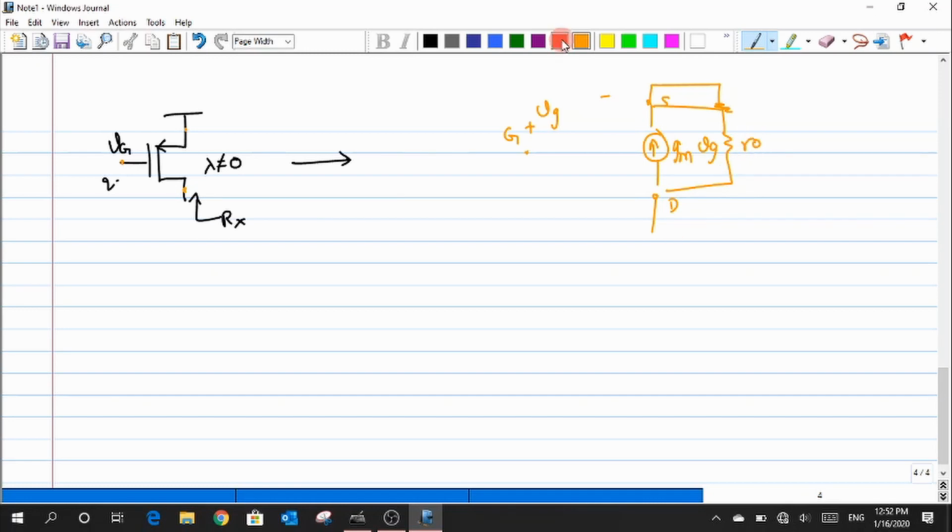We'll try to figure out the output impedance at the drain. In order to do so, the very first thing I have to do is connect my Vx and then kill the input or independent source. It could be done by connecting this gate to the ground. So the VGS right now would become 0, and when VGS is equal to 0, the current would obviously go to 0, and one could represent the current being 0 by an open circuit, due to which I open out these two nodes, and again I have to put a current that is flowing here. The current that flows is measured as Ix. So now what is the end result of this?